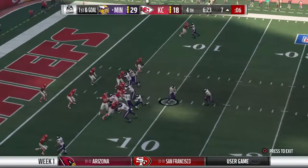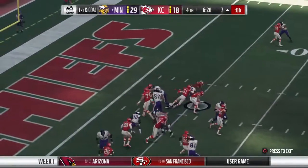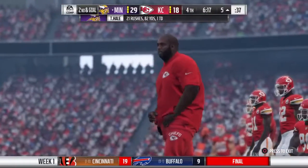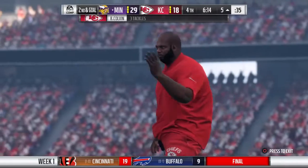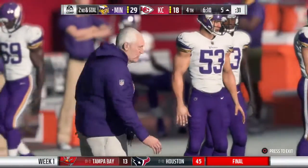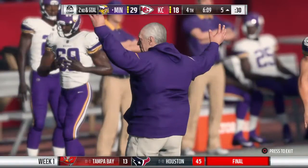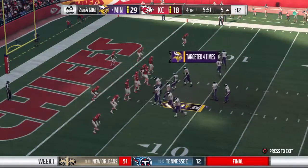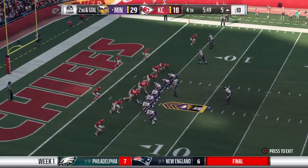Because strategy would tell you run the football, run the clock down. Instead, they're letting him throw it because they feel that confident in what he's getting done. They'll get 2 out of that run, and it's going to bring up a 2nd and goal. That didn't just feel like good defense there. That felt like pride, didn't it? He's already gotten into the end zone twice, trying to get there for a 3rd time. No one likes to have the hat trick against them.